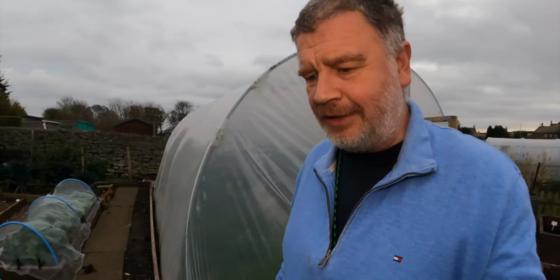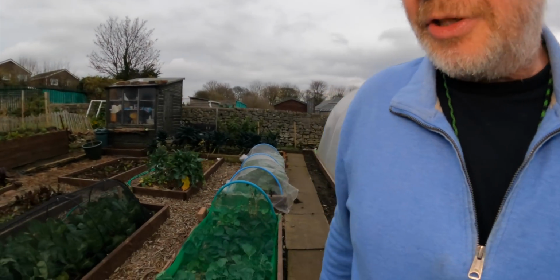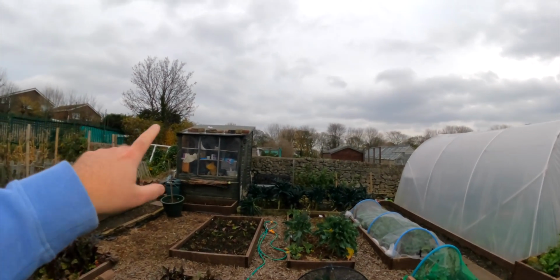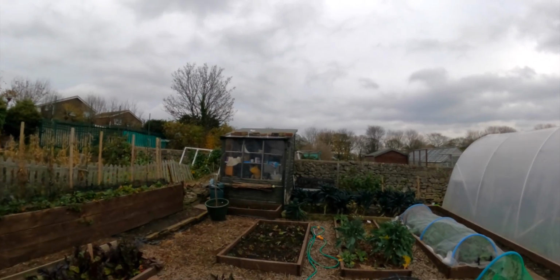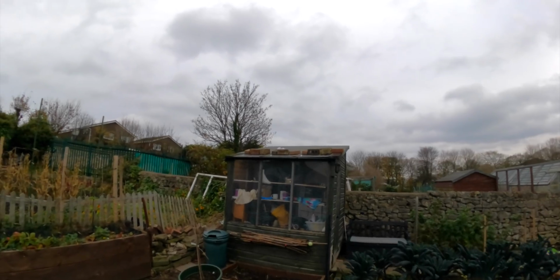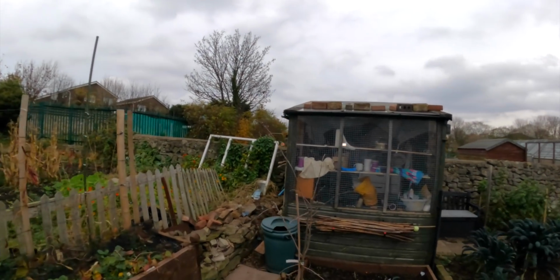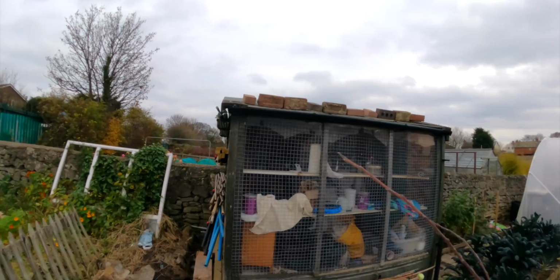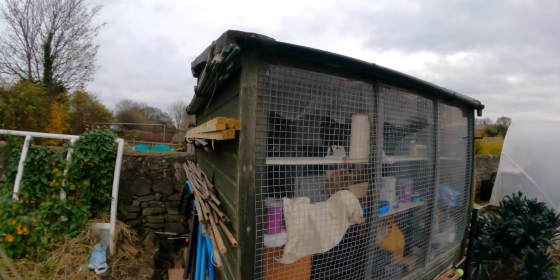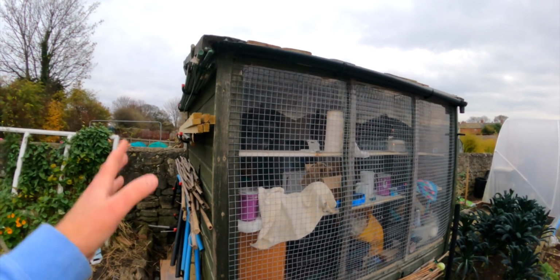But I'm going to show you what my problem is. I've been taking some photographs of the garden, to do a little bit of a montage. I'm not going to change the photographs, but I've noticed the bricks. Can you see there? There's a cloth that I used, and in some of the shots it's there, and I'm thinking that's just me being lazy. But I think I've got a problem with this, because I put all that there.